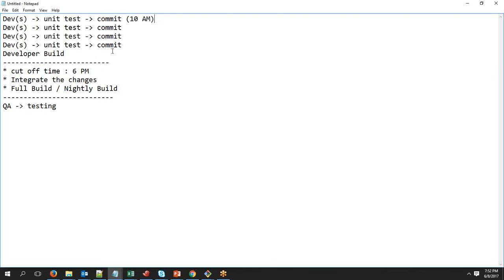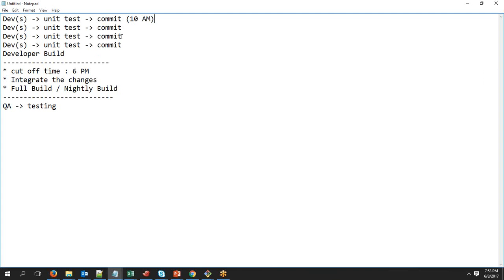And once you find out, you have to assign the bug back to the developer who caused the problem, saying that there is a problem in the build. Now, when you send it, it will be almost late in the night, and the developers will not be available, or it is not expected that they will be available because they have been there throughout the day. So ideally it will reach the developer only the next day. If not, he has to sit very late in the night, and you have to give him a call and let him know that something is failing, and there's a lot of pressure involved in it.